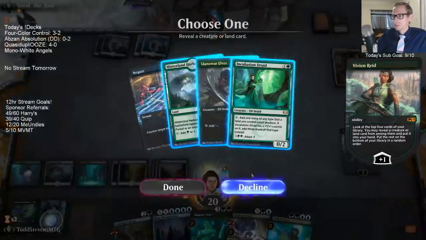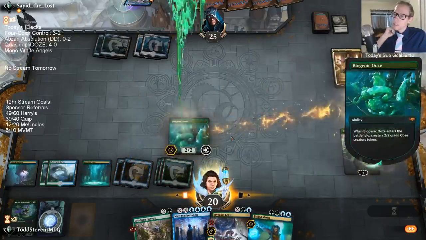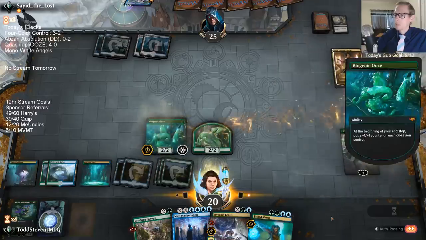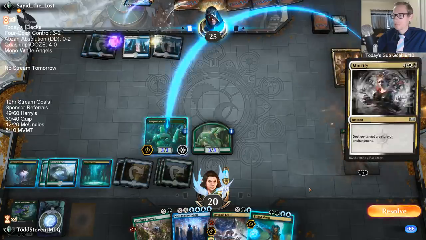Alright, let's get this land so we get to Biogenic Ooze and have Frilled Mystic. Oh, it does eat my tokens. Okay, never mind. I forgot about the tokens with Biogenic Ooze. Okay, never mind. Kaya actually does something. It does exile a token. That's annoying. I was thinking it was just Llanowar Elf.